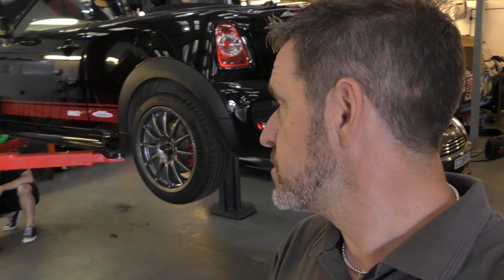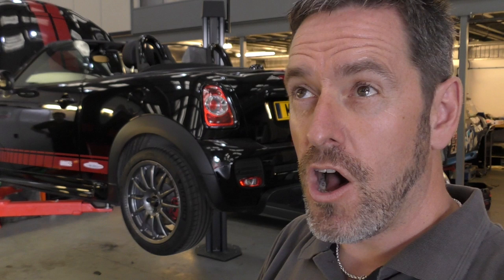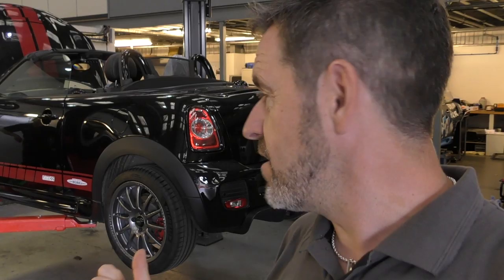So we have adjusted the coilovers. We've basically lengthened them at the back by 15 mil and at the front by 5 mil, so we should have a little bit of rake in the car. And the other thing, we've softened them off a little bit. They were set halfway between hard and soft, and now they are halfway between midpoint and soft. So what we're going to do now is basically drop the car and see how she lies.